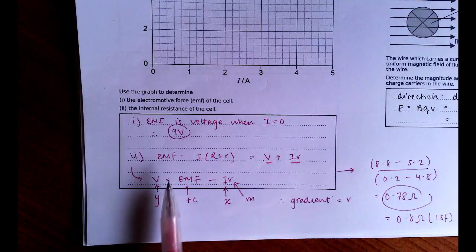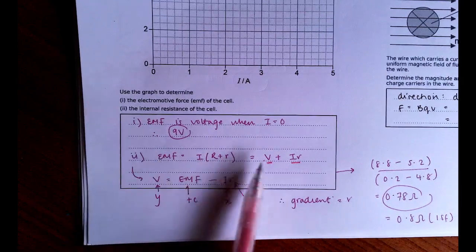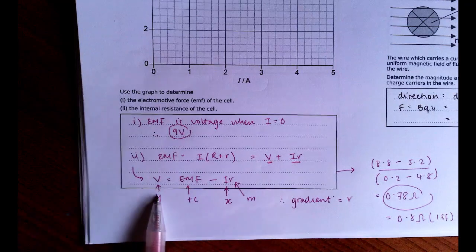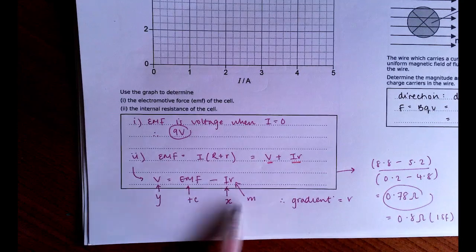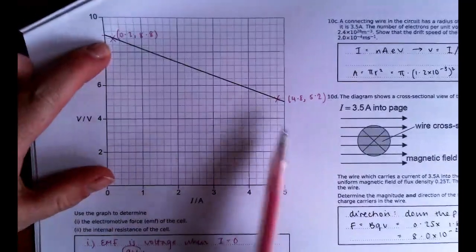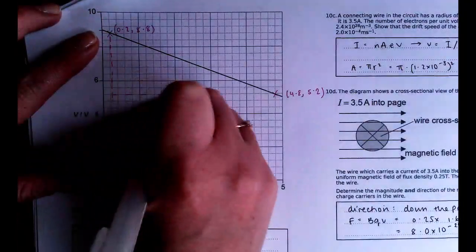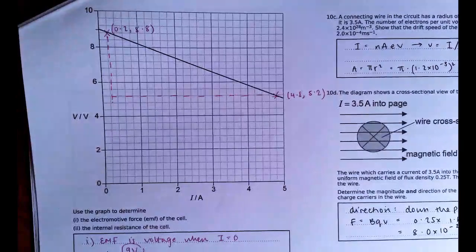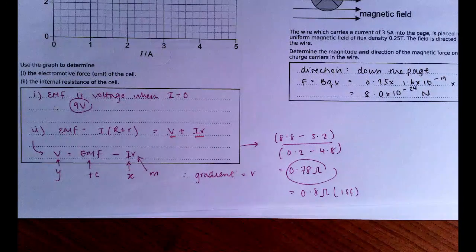I know that this is what's on my y-axis, and I know that I is on my x-axis. So what I'm going to do is rearrange to get it in the form of y equals mx plus c. V is equal to the EMF minus I little r. There's y. We've just said that EMF was the intercept, it's plus c. X is our I, and therefore the gradient must be the internal resistance. So all I've done is I've taken 2 points and I'm effectively finding this gradient here. You can choose any 2 points but make them as large as possible, and you will find that your internal resistance is roughly 0.8 ohms there.